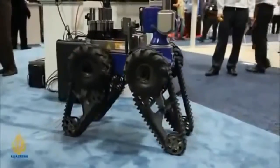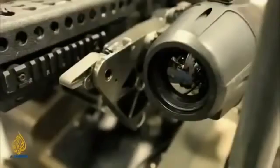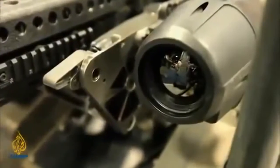The number of drones in use by the U.S. military has surged from a handful in 2001 to over 7,000 today, and the number of ground robots has shot from 0 to 12,000. When you start to take a look, the amount of robot research funded by the U.S. military is astonishing.